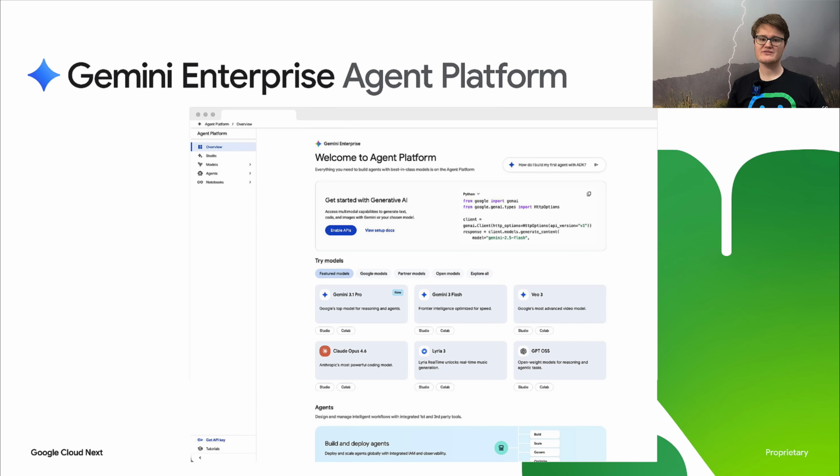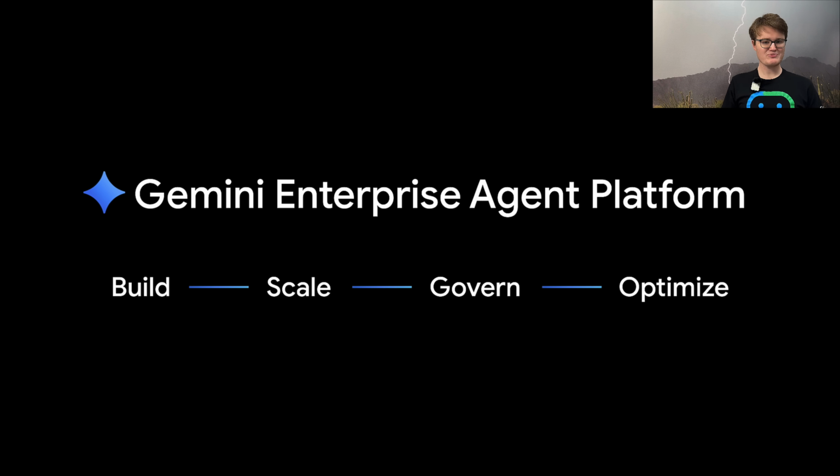Google Cloud just announced Gemini Enterprise Agent Platform, which includes everything developers need for creating enterprise-grade, scalable, and secure agents. So let's break down all the key parts and how they fit into the development lifecycle for AI agents. Agent Platform's features are focused around 4 key parts of the agent development lifecycle: build, scale, govern, and optimize.